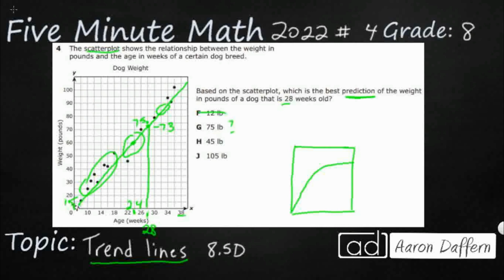45. Wow. 45 is right here. So 45 and 28, that definitely would not work. And then I've got 105. Wow, so that's going to be way up here. Nothing, not even this very final one, is going to be that big. It's a little bit below 105. All right, so my answer here is G.